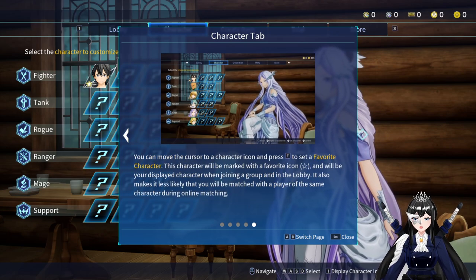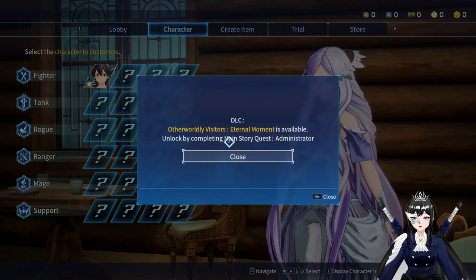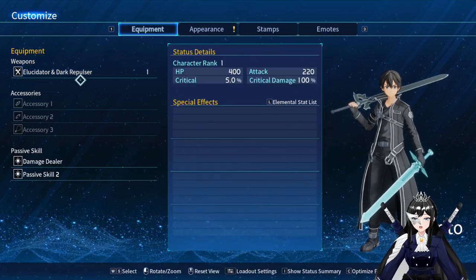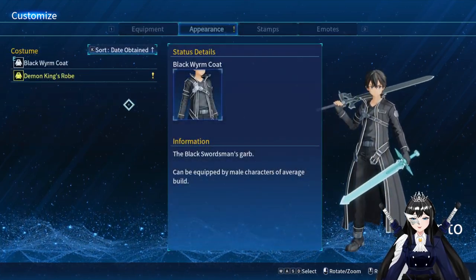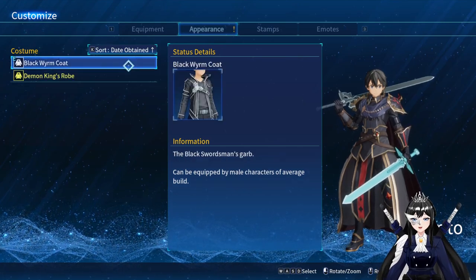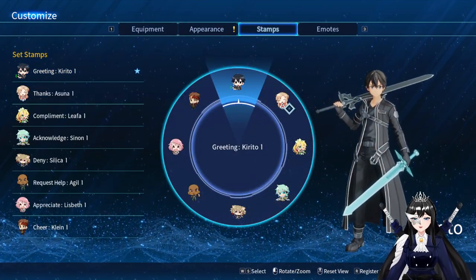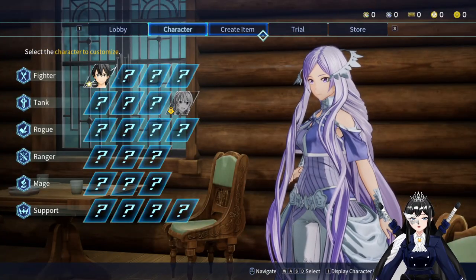Oh my gosh, that's so interesting. You're just a fighter. I'm not by completing Kirito's the fight. Okay. Elucidator and Dark Repulser. Blackwing. The code. Ooh. Nah, let's go with this normal Sword Art Online code. Okay, this one's fine.